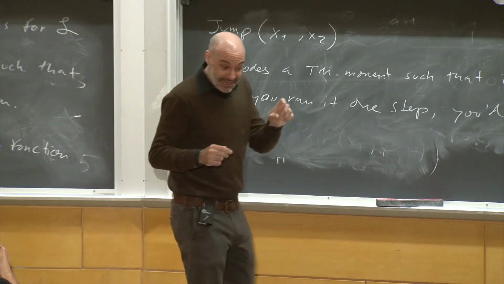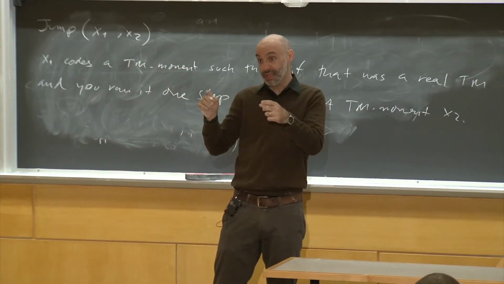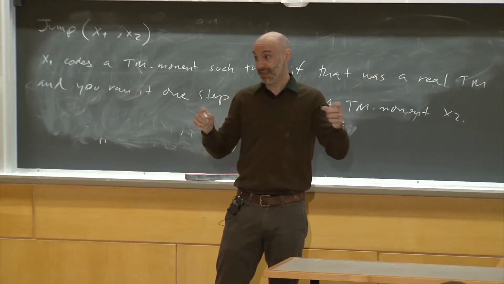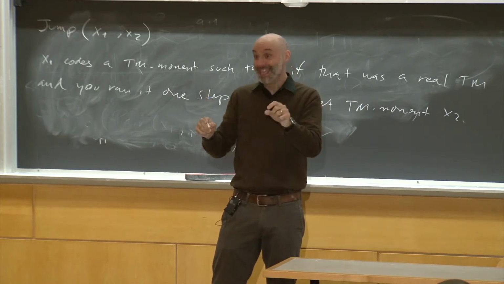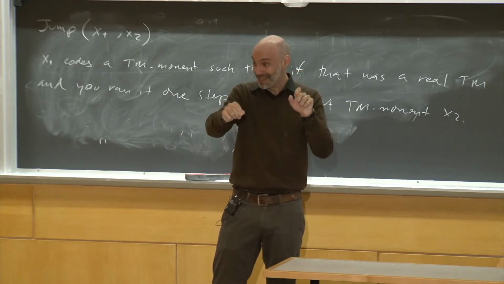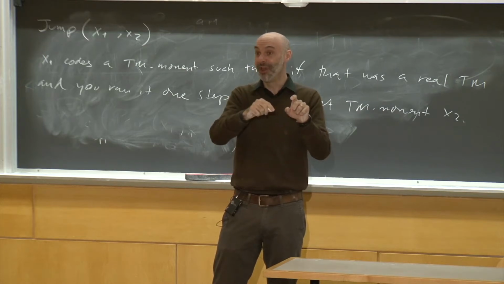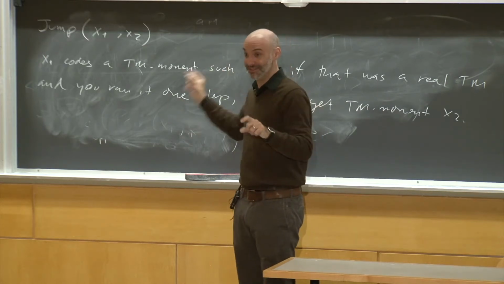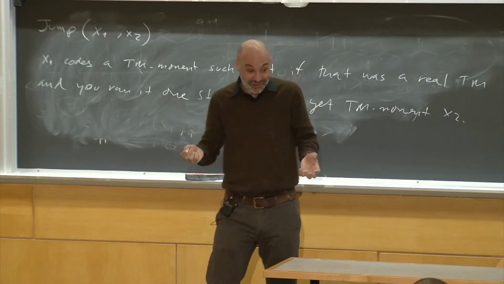And notice that when I talked about a finite number of steps, there I'm crucially using my ability to talk about sequences, because really a finite number of steps means there is a finite sequence such that each member of the sequence is a Turing machine moment. And for any two that are next to one another, one is the result of applying jump to the other.